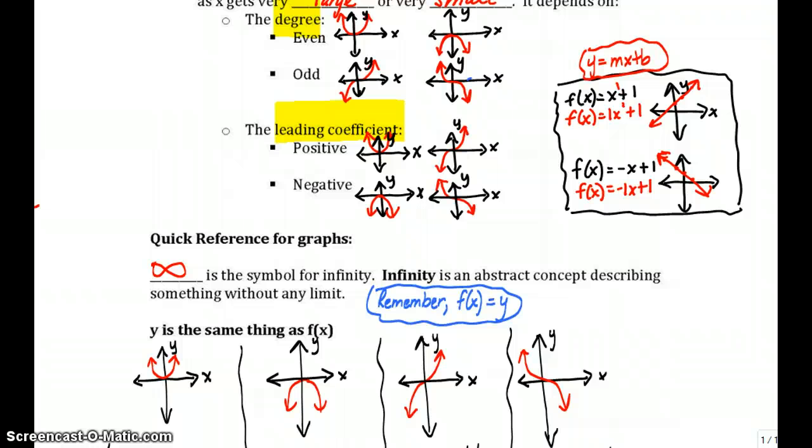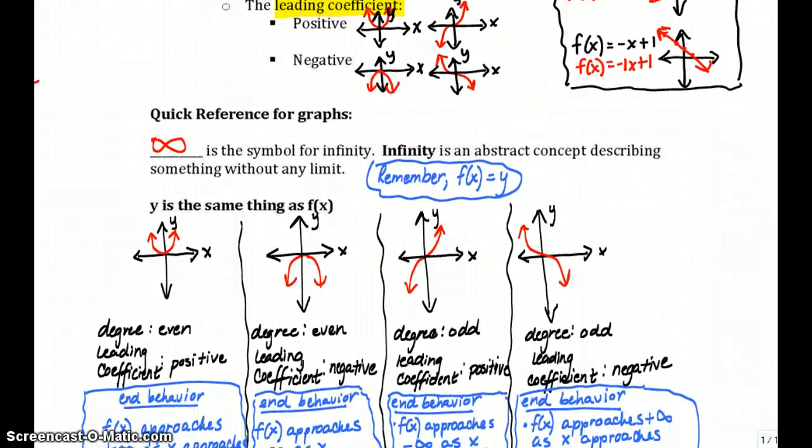Now, these next graphs are going to be basically what you saw above, but I'm going to put them in a little different format. They may be more helpful for you like this. So I do want you to remember before we get started that f of x is the function form, and f of x is the same thing as your y values. So f of x is your output values or your y values.